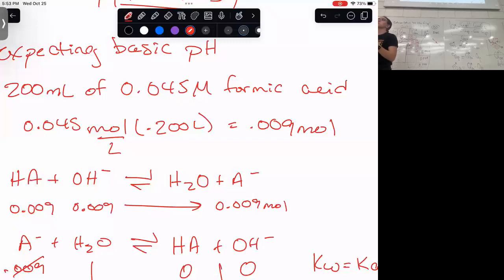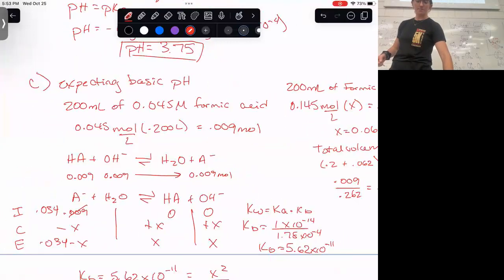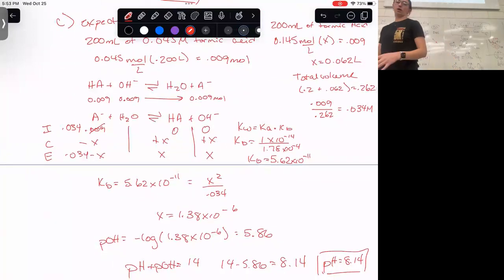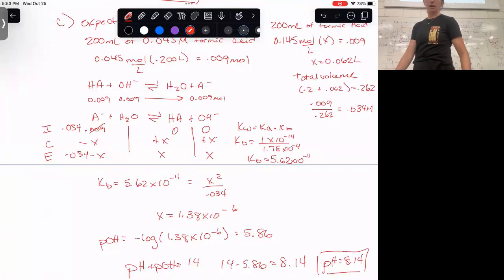Because at the equivalence point, we move into ICE tables. And when we were talking about ICE tables, we're talking about Ka or Kb, the acid or base dissociation, and those are all in terms of concentrations. So you have to use your concentrations in order to solve for that. If you do use moles here, you'll get a slightly lower pH. It's still in that basic range, but it is slightly lower than what it actually is.